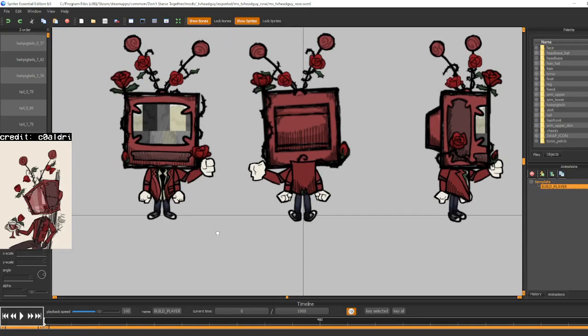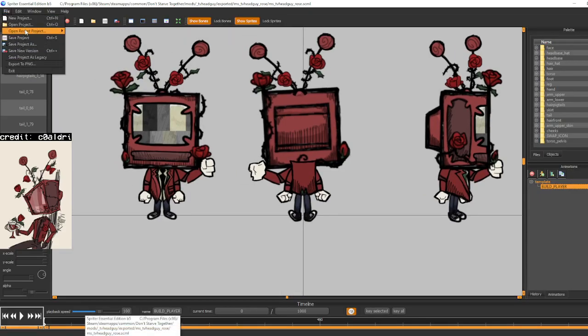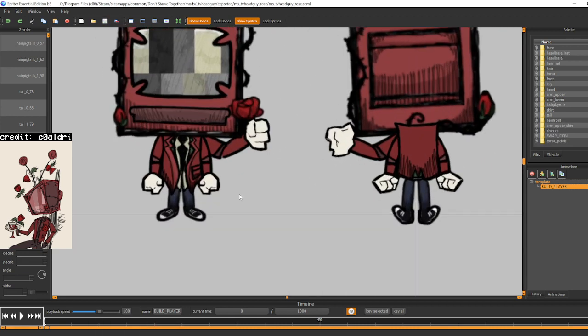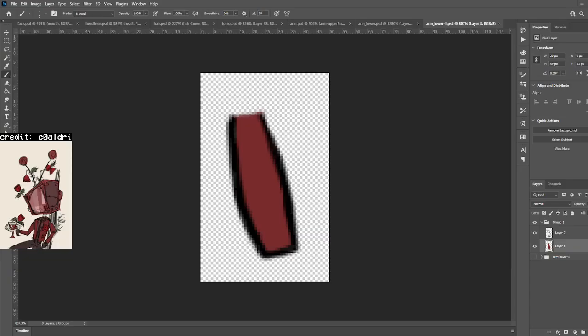It's probably not the smartest idea, because it's difficult to... it's a little bit off. We're almost there. It just needs to be a bit longer. I had no idea Arm 1 would be so long. This is all going to look way off when I go back in game as well.